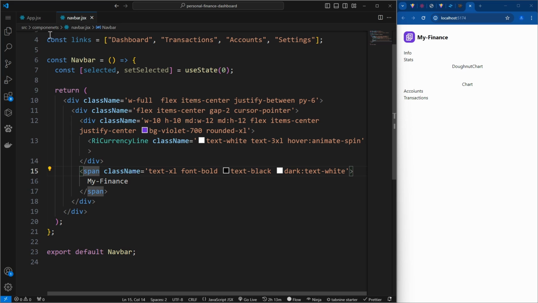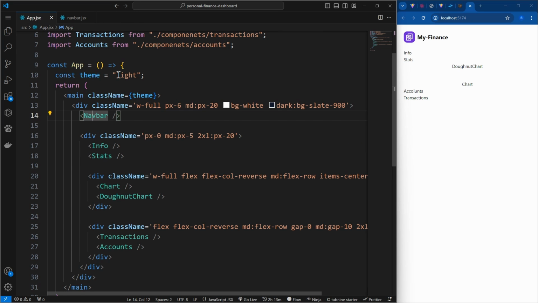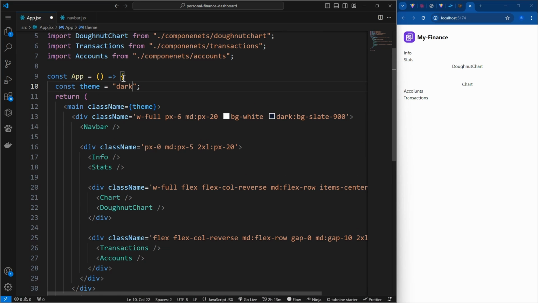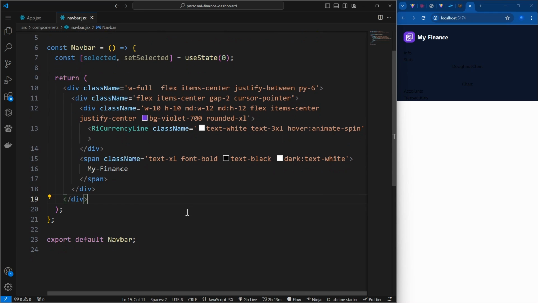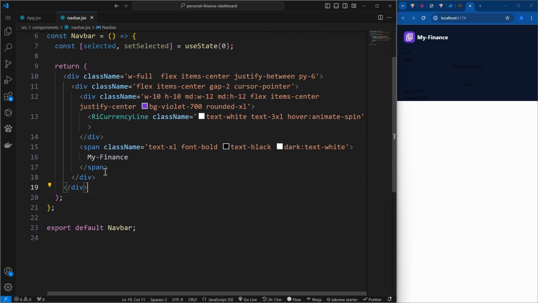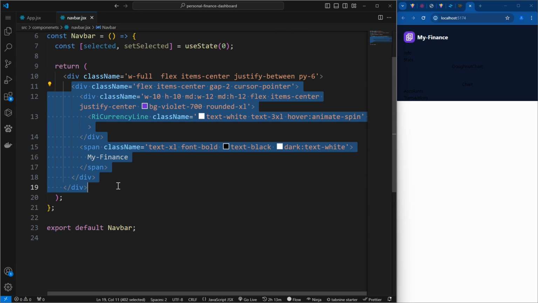So if I go here, right, and I change this to dark, let's hope it works, and boom, it works. Great. So we're getting somewhere, right? Okay. Which one is good for the eye? Okay, let's keep it dark. I think dark is good for the eye. Okay, great. So we are just done with our logo. Pretty simple. Okay, so now this is the one that wraps it, right?